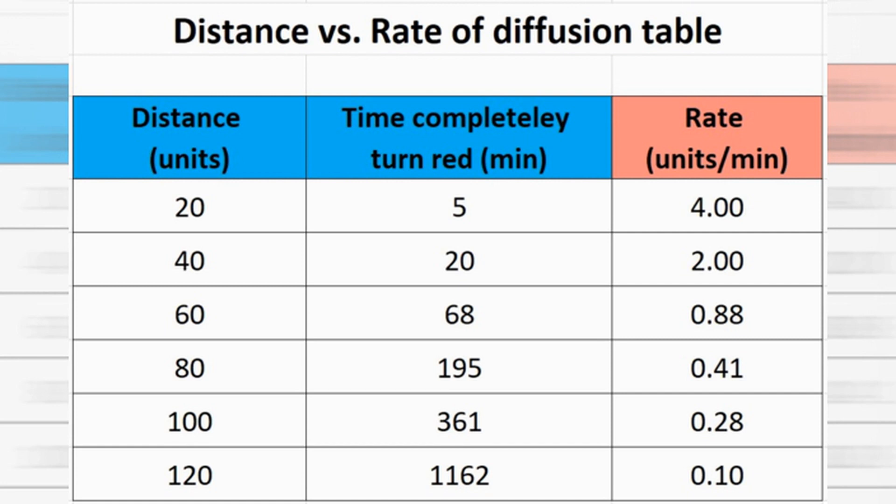When creating tables, it is important that columns or row titles and units are always represented correctly. Looking at the table, you can see that as the distance increases, the time taken for the particles to move from one end of the cylinder to the other also increases.